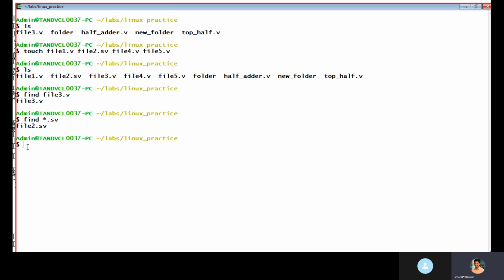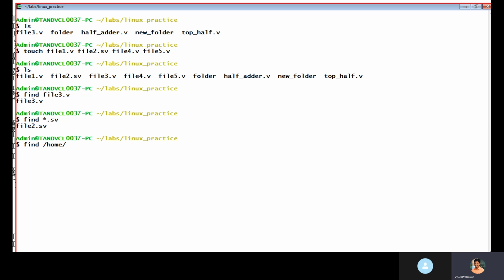Then this one is also used to search from any location, and you can search files as well as folders. With find, if I type from home, it will search from home.